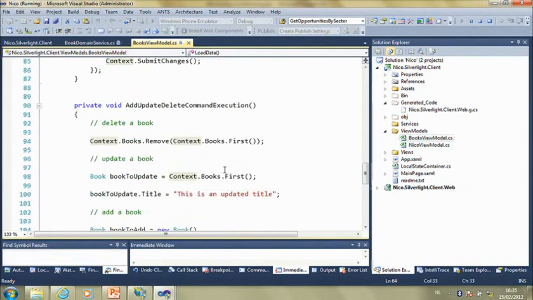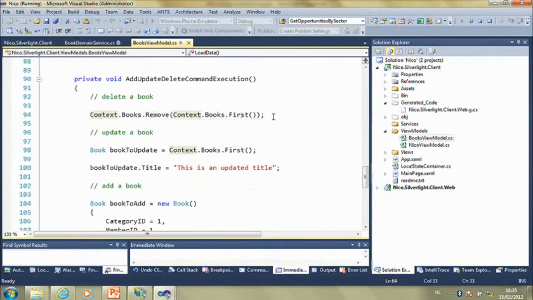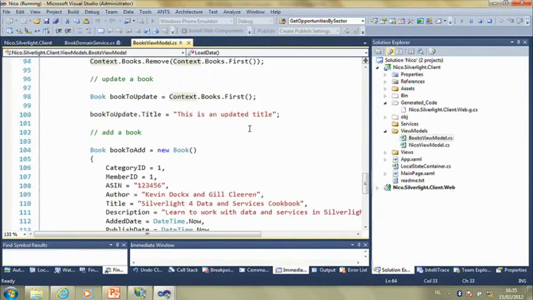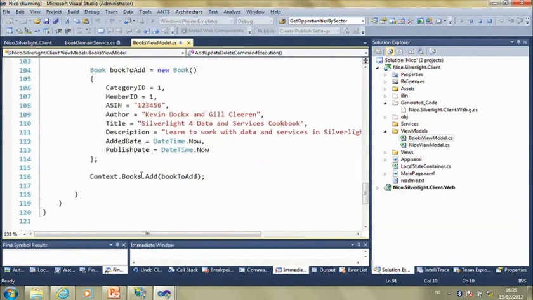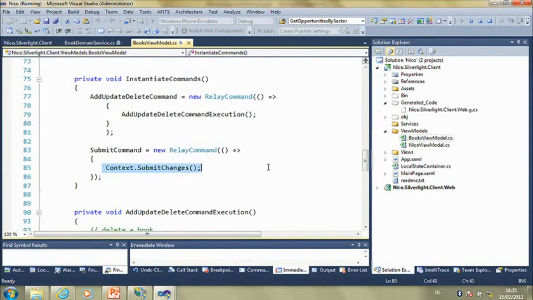And I've added a very simple method to remove a book, update a book, and add a book to my context. So what I'm actually doing here is I'm simply creating a change set, to put it very simply. And then I have one more thing, a submit command, which submits the changes to my domain service, actually.